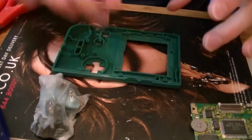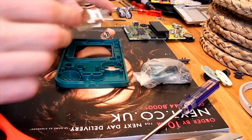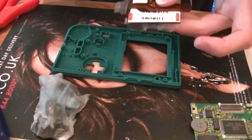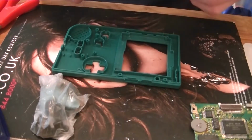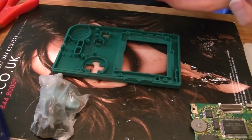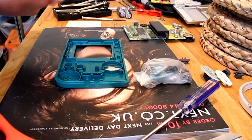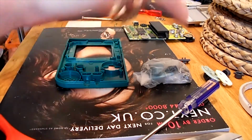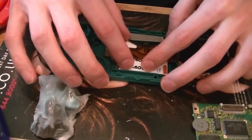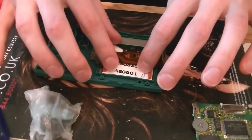Okay. Get your screen again. Make sure you pop it the right way around, so it'll be that side with the big ribbon connector. The ribbon connector at the top. Peel off your protective sellotape. Try not to touch the screen now. Just sit that right down. Get it nice and straight.